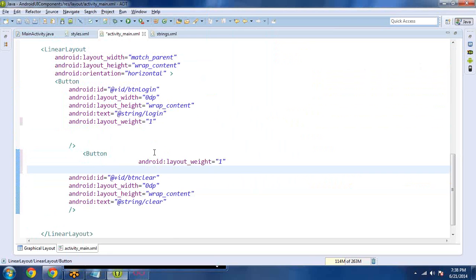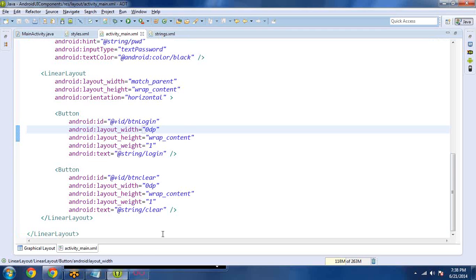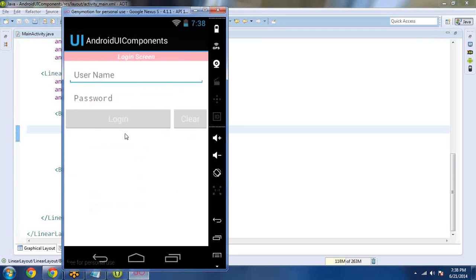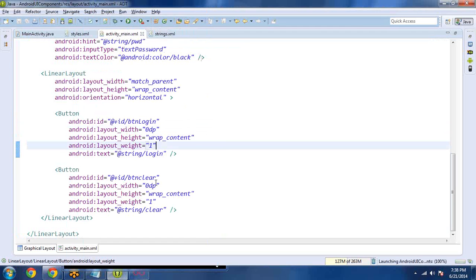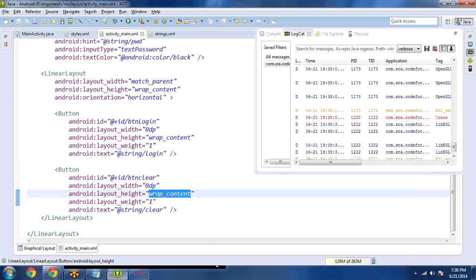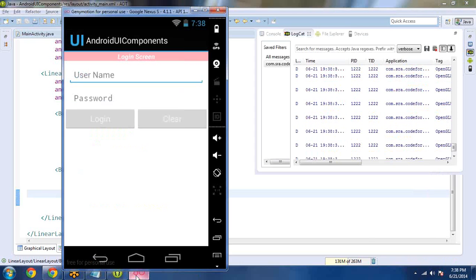In Android, it is very important that our design should support multiple screens. In maximum cases we should not put width and height in terms of direct values. Always it is better to use weight and some other attributes to give the width and height. Am I clear, or is there any doubt in this?